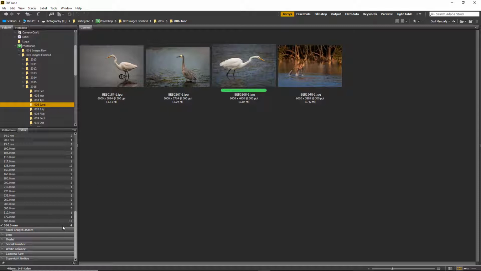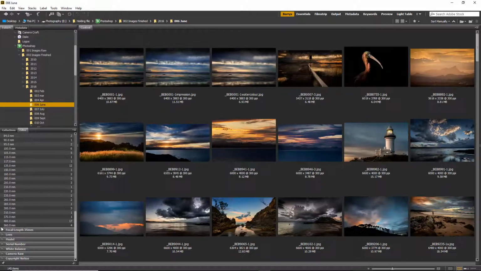It's a 400mm lens with a 1.4 multiplier, so you can see how quick and easy it could be for me to filter images for focal length, for lens, model, serial number, white balance, camera raw, and all of the other filter options we have.